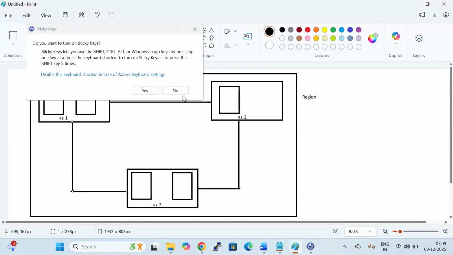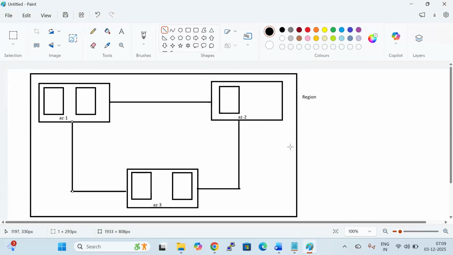The distance between these two availability zones, or any two availability zones, should be between 60 to 100 kilometers. If the data centers are very near to each other, like within a 1 kilometer range, then they will be considered a single availability zone. If a data center is created in some location X, and after 60 kilometers there is another data center, then these two data centers are considered two different availability zones.